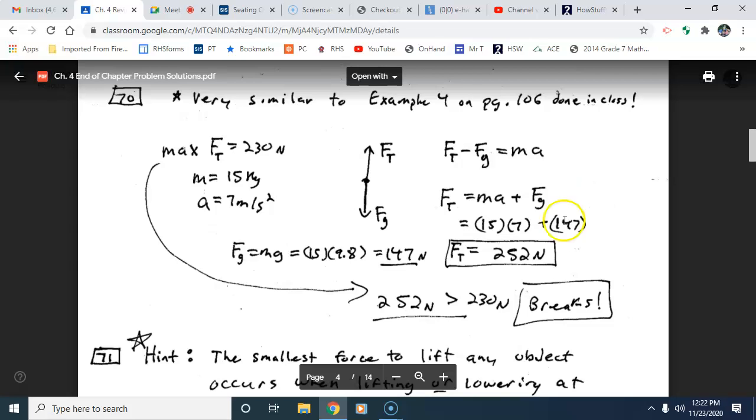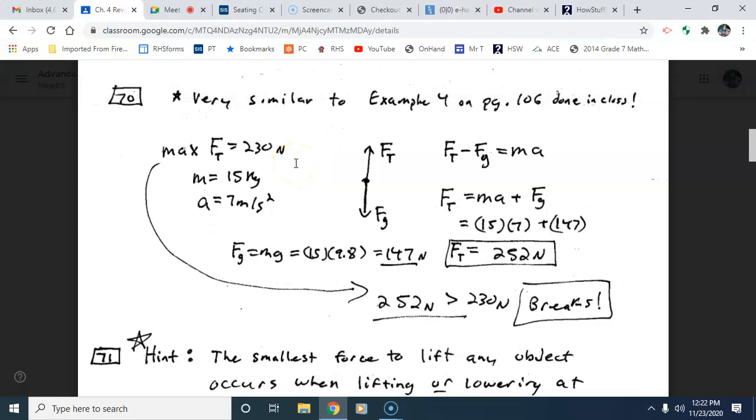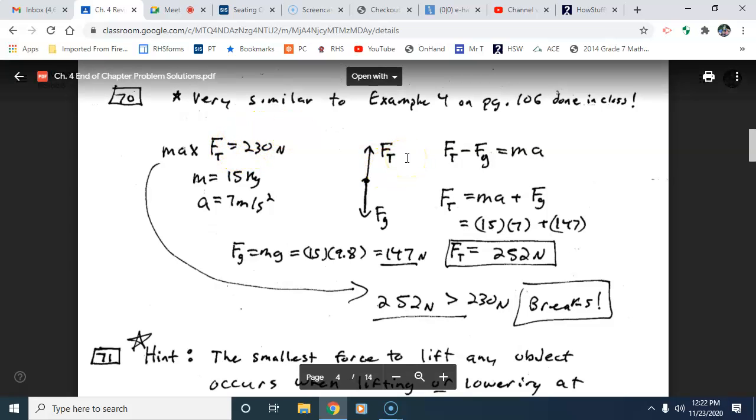But remember something big we said when we did an example similar to this, it just had a rope and a bucket. When it's a will it or won't it break problem, and they give us the max tension, do we actually use the max tension in the solving of it? No, and we stressed that a lot last week. If we were asked to find the max acceleration and we're given the max tension, yes, we would use it in the solving. But if it's a will it or won't it break problem, they're going to give us the max tension. We need to find the actual tension using Newton's second law.